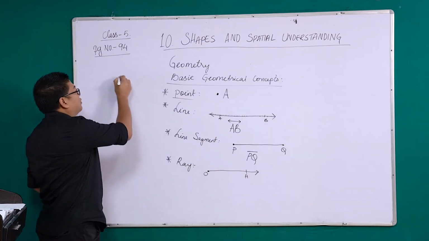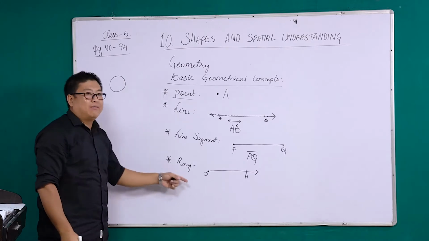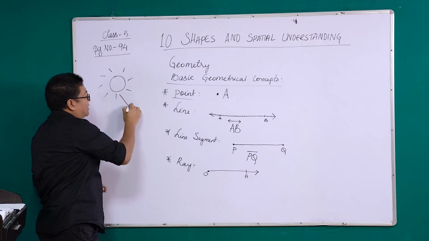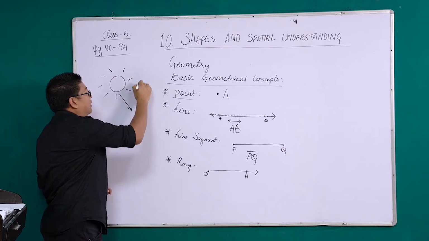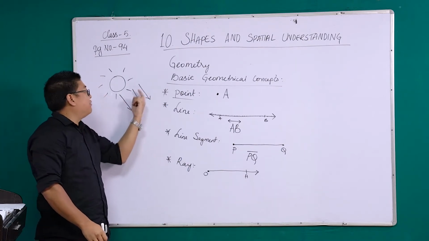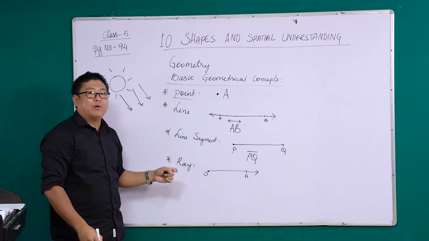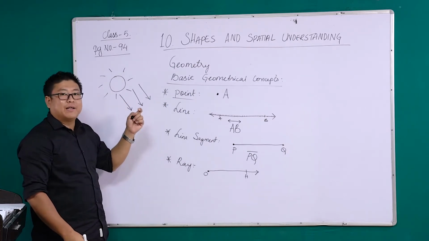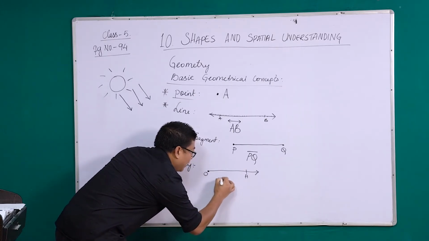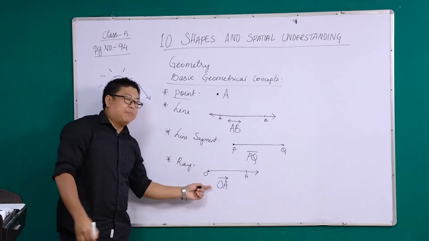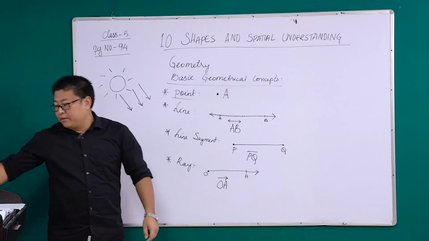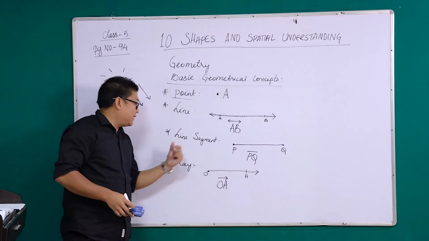For example, if you think about the sun. Now to understand rays better, if you think about the sun, we know that sun rays reach the earth, right? And sun rays are represented in this manner. So these sun rays are the same as the ray that we are talking about. All right? We can take these rays as an example. These rays will be represented in this manner, OA and this mark. That means we'll read this as ray OA. Okay? So this is all about point, line segment and ray.